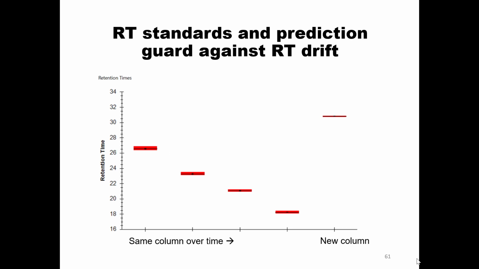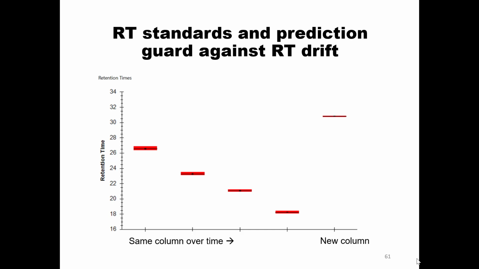One of the reasons you might want to use this, if you're thinking that sounds like a lot of extra work, I just optimized my CE, I did all these extra steps to build prior knowledge. This is showing you the view in Skyline for this same type of sample over time on a column. And then at this last sample, I switched to a new column. My last column got clogged. Over time, my retention times for this single peptide started at about 26 minutes, and then drifted all the way down to almost 18 minutes. That's a pretty significant retention time drift.